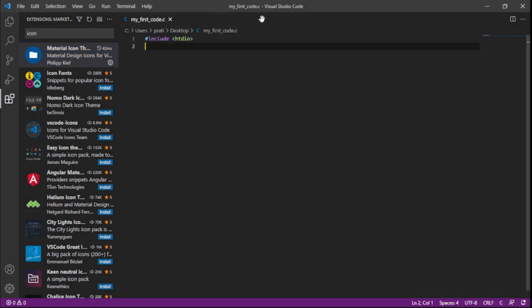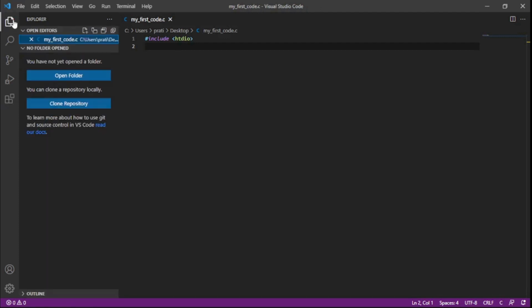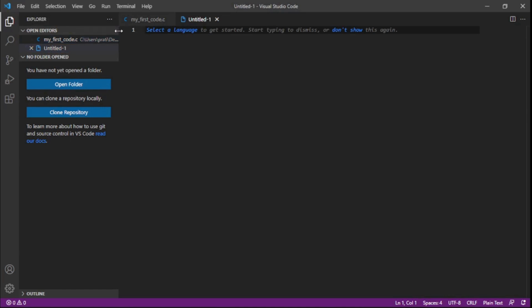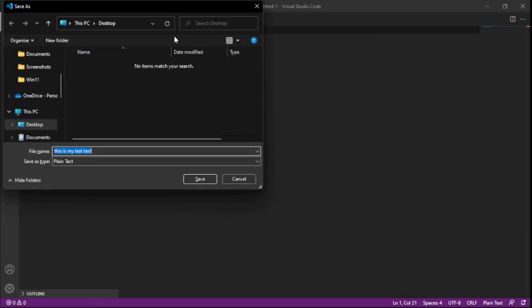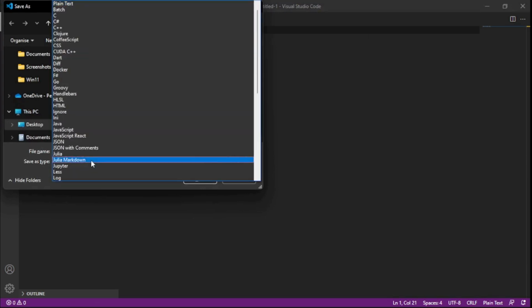Let us see if the Material Icon theme is activated or not. Let us create a file using another extension. So here we can create the file. Type anything you want. And again I directly save this file using the Ctrl and S keys. Here are so many extensions.